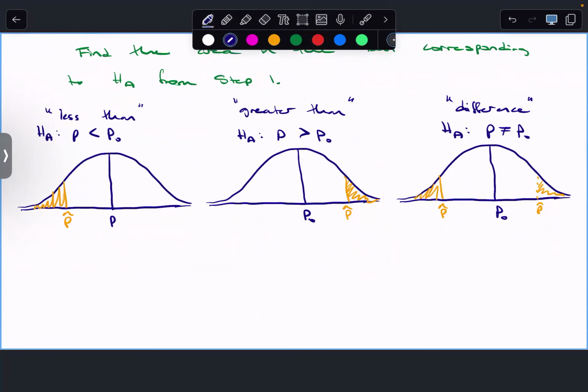Then that's going to determine how we find that area in the tail. Now, if you have a Z and you've drawn this all out, right? Your P hat becomes standardized to a Z. Now the Z is the same here. This just becomes a Z. You know how to find these areas using the Z table. And that's totally fine. That's one way to do it.